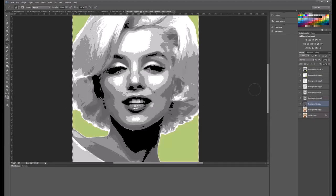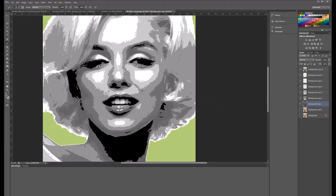Yeah, you can then change the teeth to be white because you want them to be more prominent, and the eye white here, the eye white here. You can do all these things, but you've got the bones of the picture.